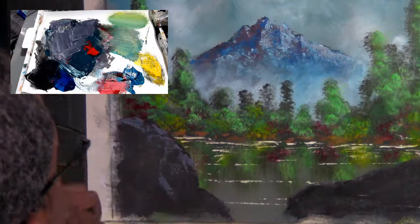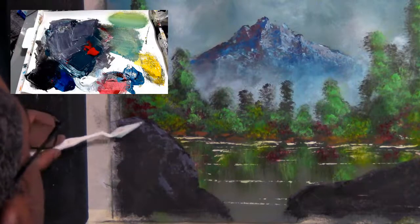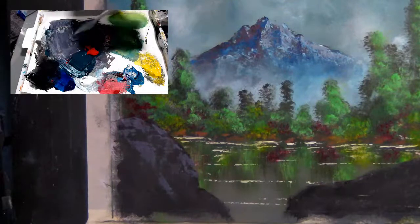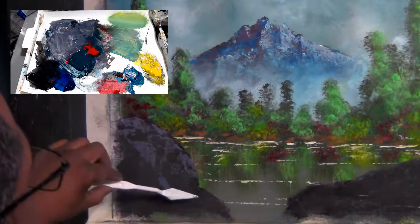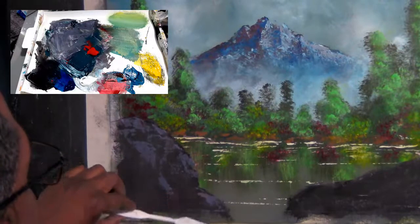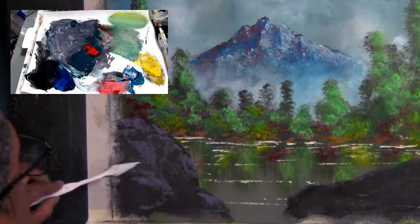Let it skip. Look at this. Go in any direction you want, it's going to give you that rocky texture. I'm going to borrow some from over here and bring it there like that. Look at that nice little swipe across. And we're just getting nice instant rock texture. Go light with it though. You can go around in circles if you want.